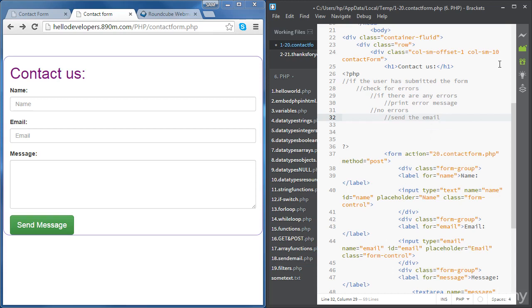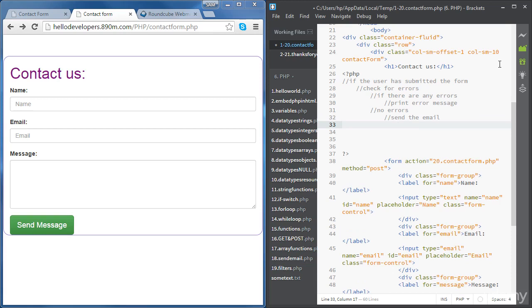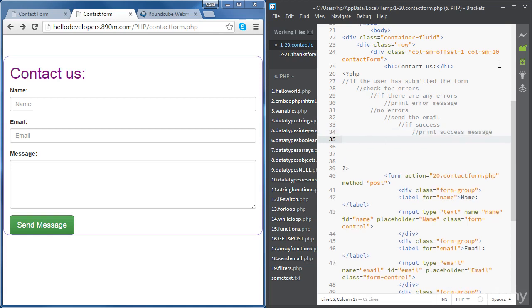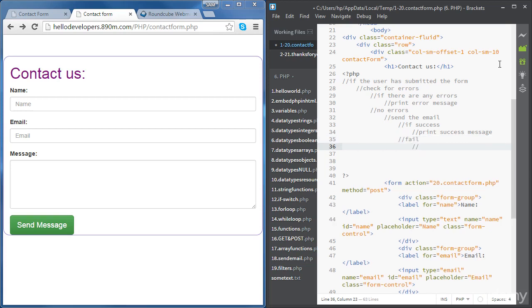But once we send the email, we're still going to check if the mail has been successful or not. So we're gonna check if success, okay, then we can redirect the user to the thank you page, okay. But for now, we are still going to print a success message, okay, for now. So we're gonna print success message, okay. Otherwise, if the mail has not been successful, then we are going to print this time a warning message, okay.